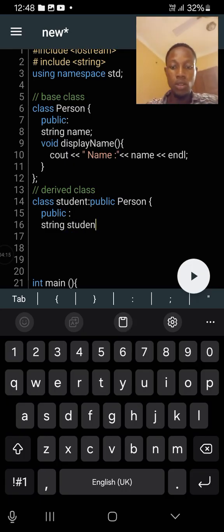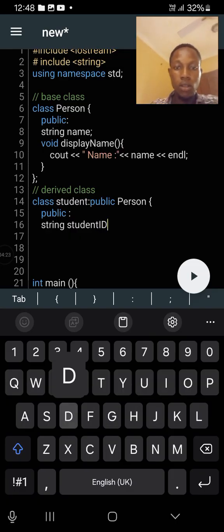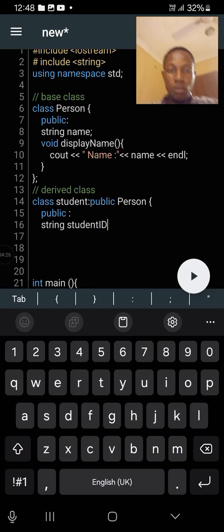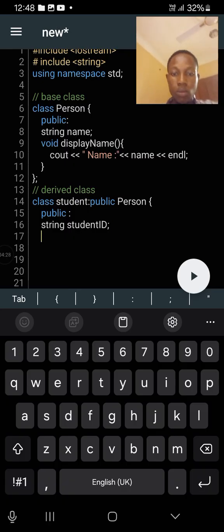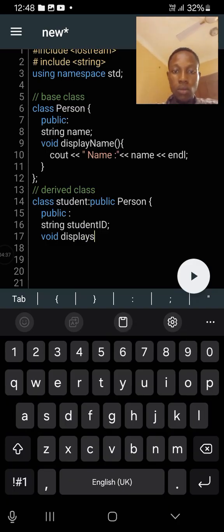So let's get to the student ID first. Then void display student info.